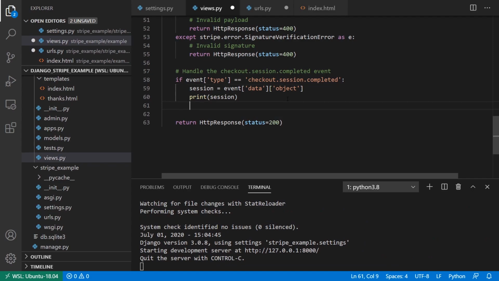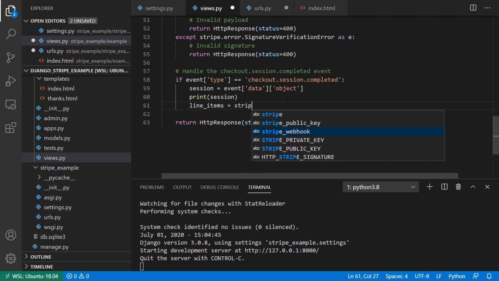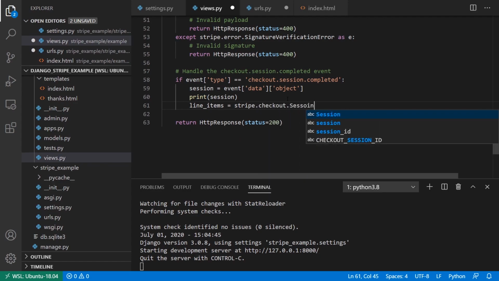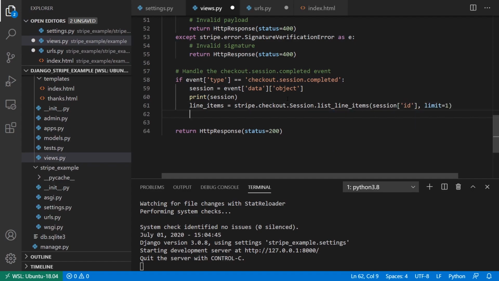And also in each session, we can get the line items. The line items represent everything that the user paid for. We won't see them on the session directly; we have to query for it. So I can say line items equals stripe.checkout.session, and we're going to list the line items. To do this, we have to pass in the session ID, so it's going to be that session object above, an ID. It's actually a dictionary. Then I can say limit 1, because I know there's only one product, and I'll just print out the line items.